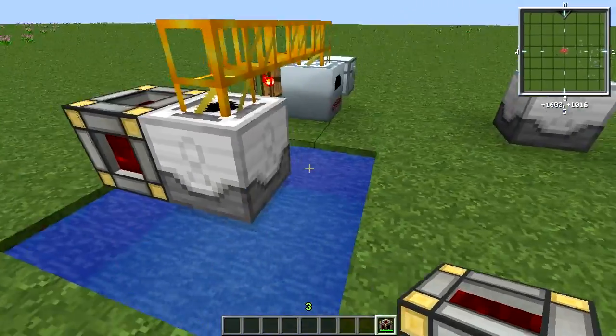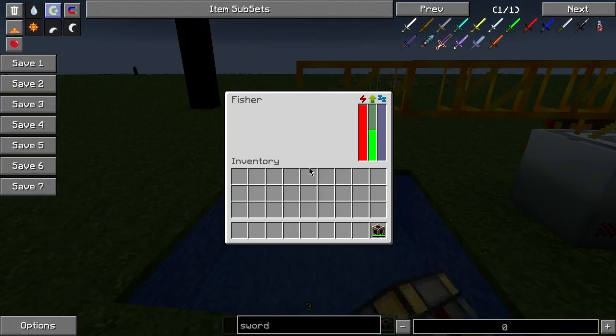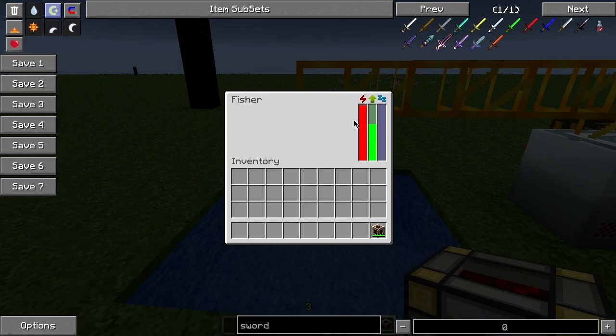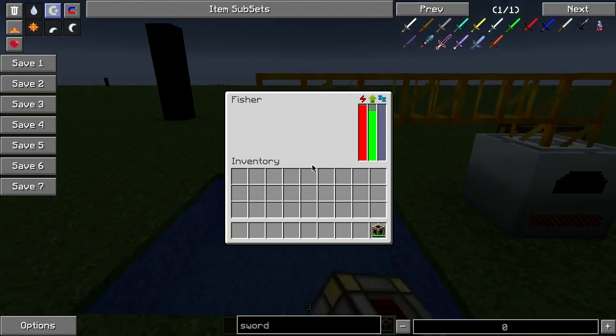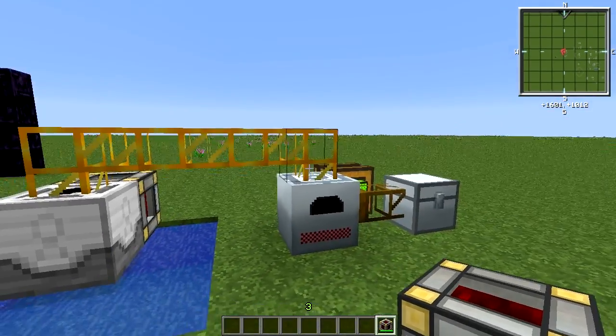So if we go ahead and throw a power source onto the Fisher, you can see that the idle tick is going to start going down and counting down to 0. And once that reaches 0, you'll see now that the work is going to start going up. And once it hits 400, it's actually going to produce a fish and then eject it to either the chest, transport pipes, or whatever you have hooked up to it. This machine treats inventories very well, so it'll eject it into almost anything. So now that we see that the work's almost to 400, you can see, boom, we got a fish.